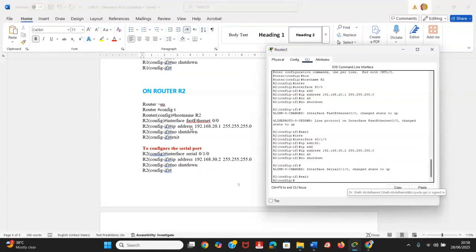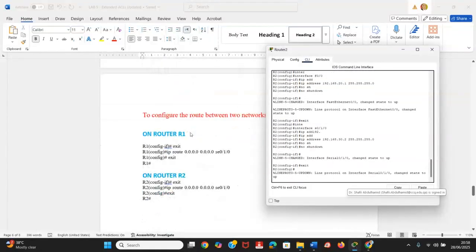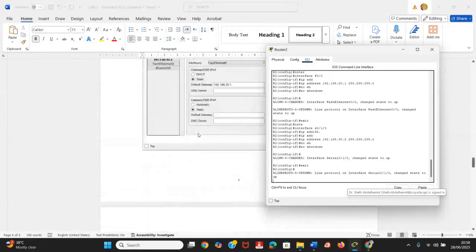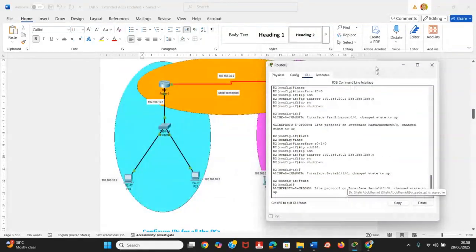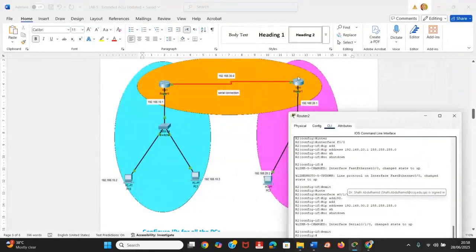Okay, so yeah, now we have to configure the network between the two routers. So basically, if I go back to the topology, just to show you, we just configured this and this, and now we want to configure this.